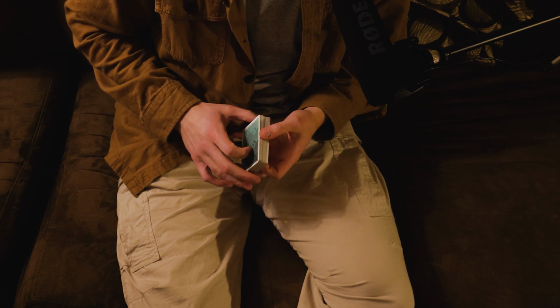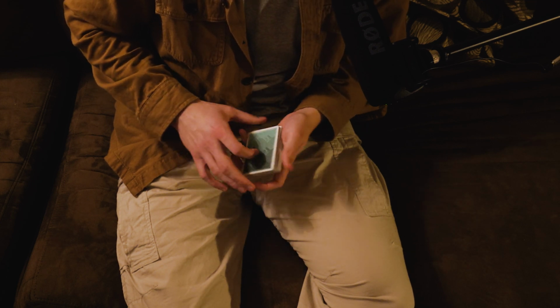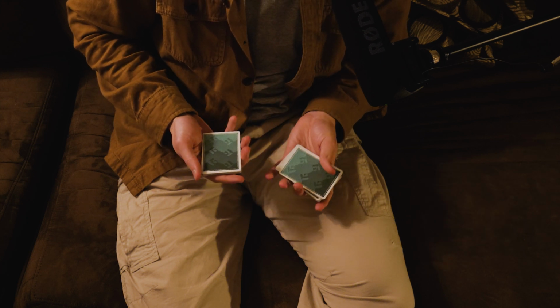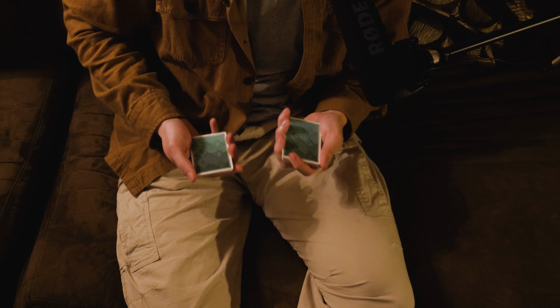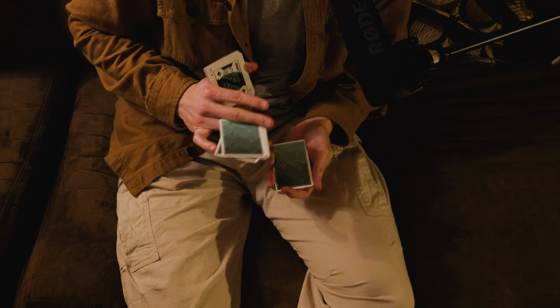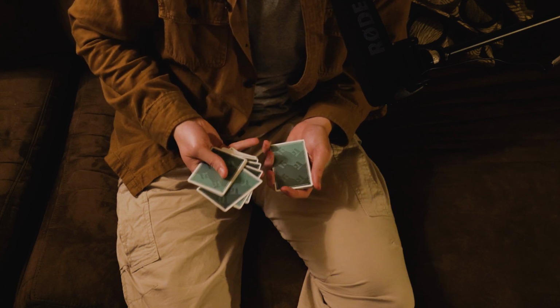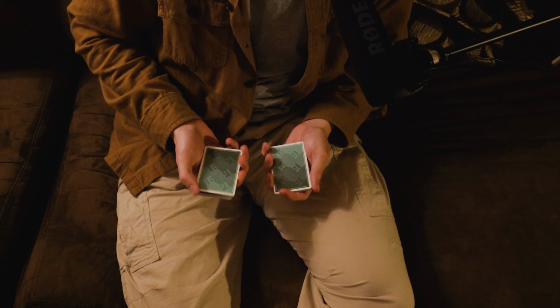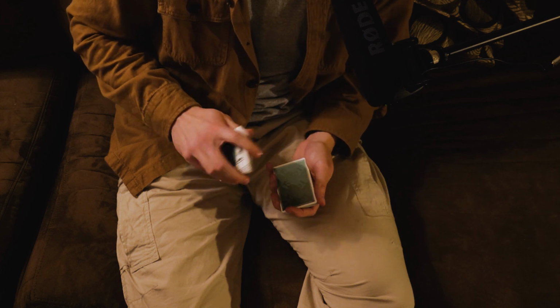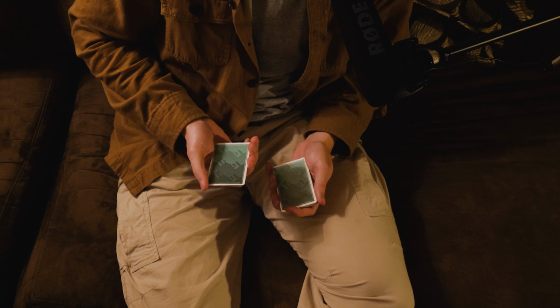So I'm going to be practicing this combo move that I have. There's two different one-handed moves that I do, and I'm trying to do them together well. So in the right hand, I've got, it looks a little something like that. See if I can do maybe a little better. Like so. So that's what I'm generally going for.